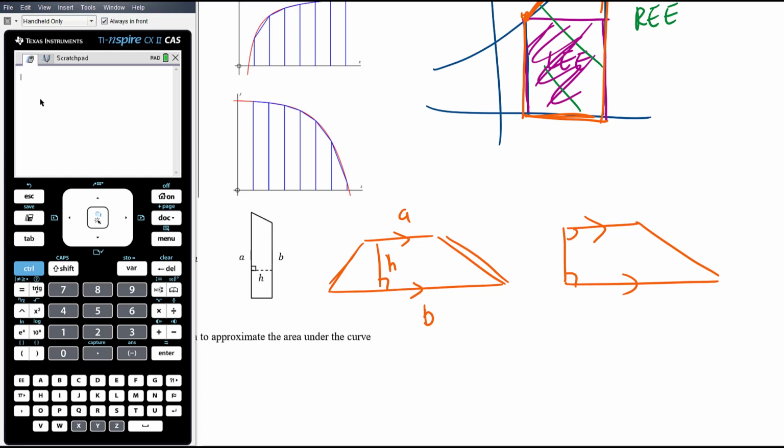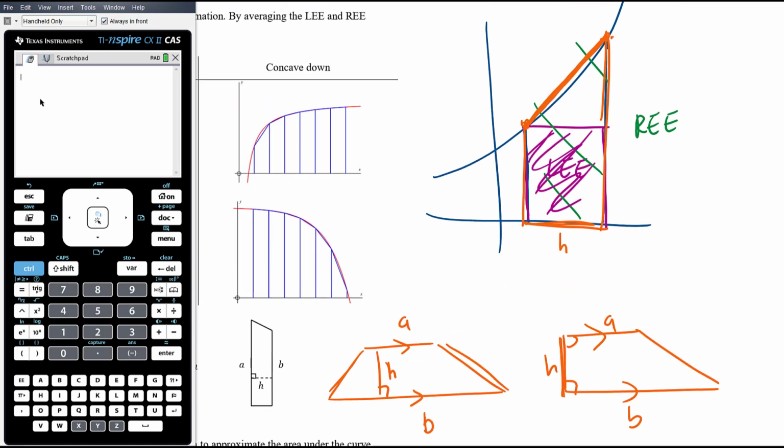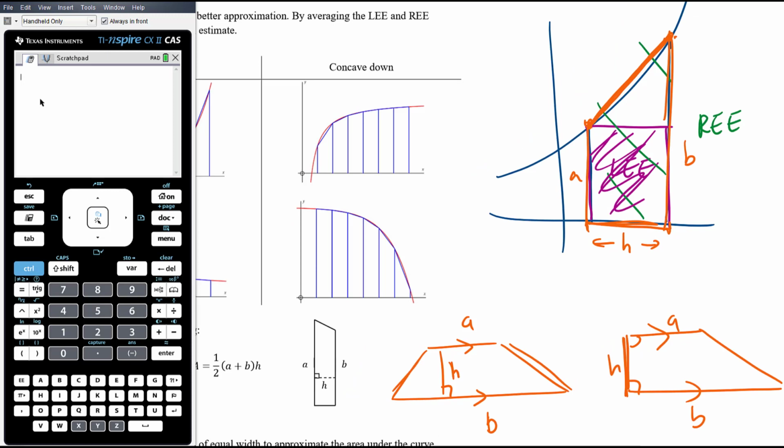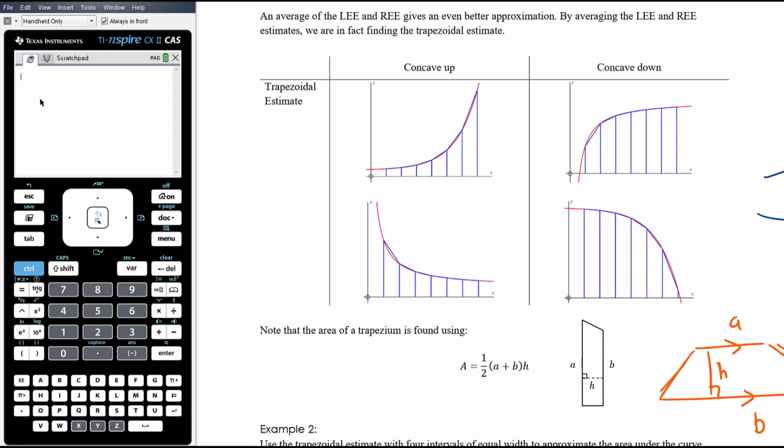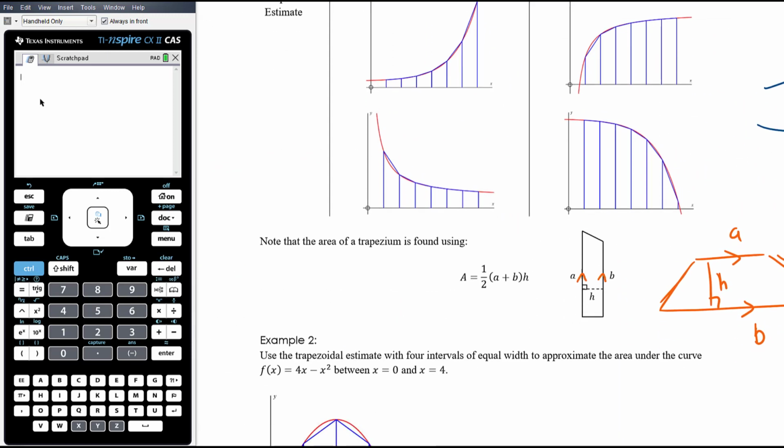This can be at a right angle, which means that distance there gives the height. And so up this way, that's essentially the height of my trapezium, which is the width of the interval, and then our two parallel lengths are A and B. And so this is our formula here: half times A plus B, so times the sum of the two parallel lengths, and then times the height, which in this case will be the width of the rectangle.